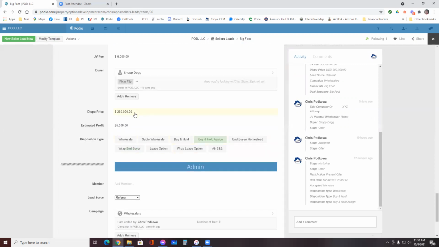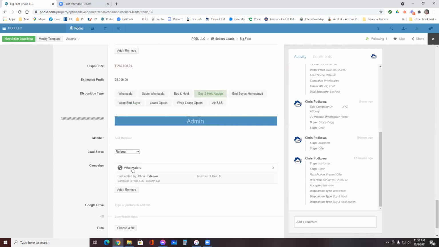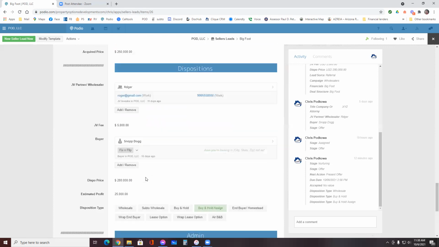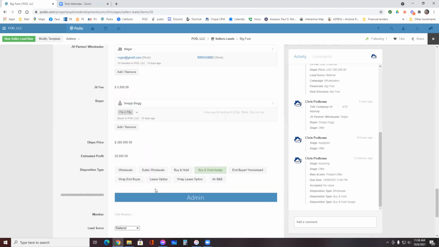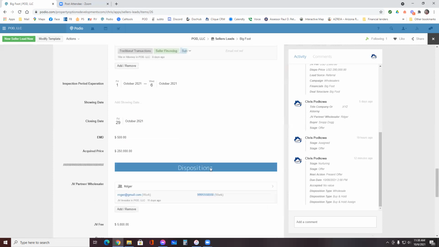There's a buyer. And again, you can pick a campaign that you want to attach it to and keep track of that stuff. So yeah, again, this is pretty much it. Disposition type, whatever it is that you're doing with it, wholesale, sub two, end buyer, lease option, whatever you're going to do with it.